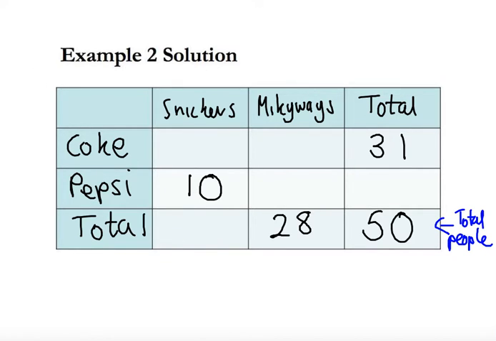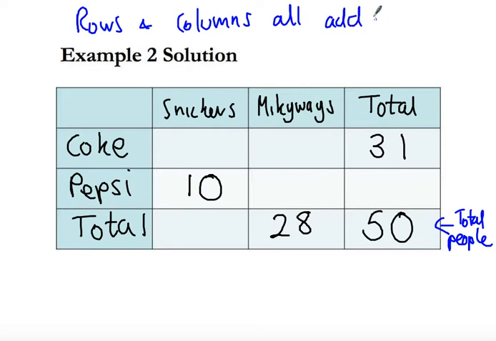Okay, so I'm going to do the answers in a different colour, this part, so you get some marks for getting this far. Now it becomes like a Sudoku because you have to fill in the rest of the table. And what you have to remember is all the rows and columns all add up, because we've got these totals at the end. So for example, 31 plus something is going to give me 50. So if I do 50 take away the 31, that gives me an answer of 19 in this box here.